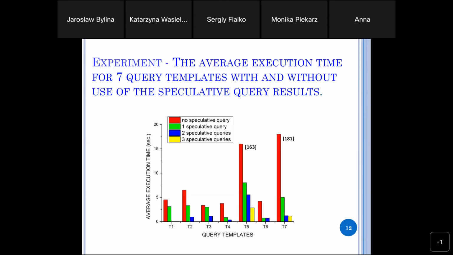So for such queries, speculative results provide significant reduction in execution time.